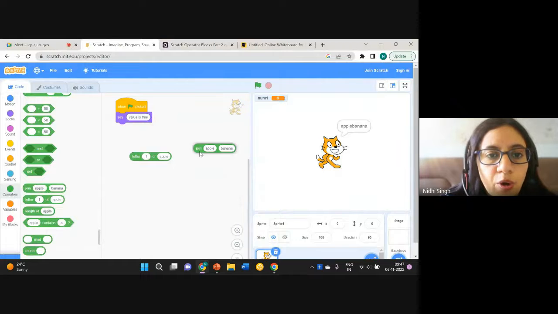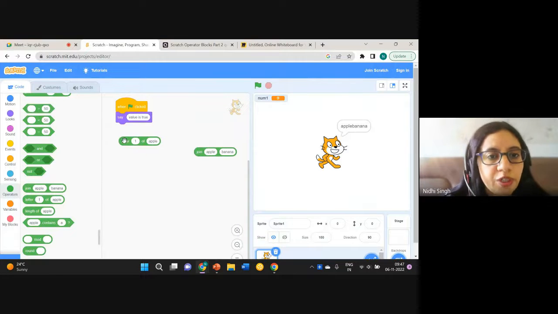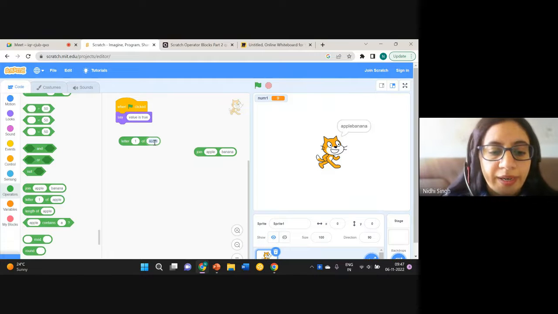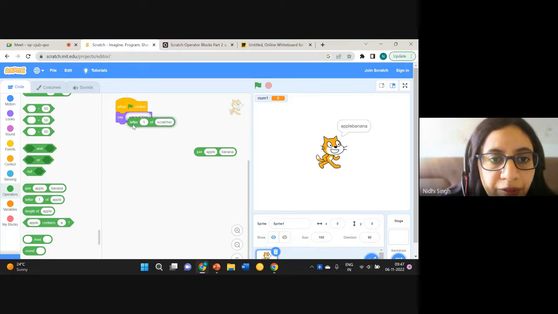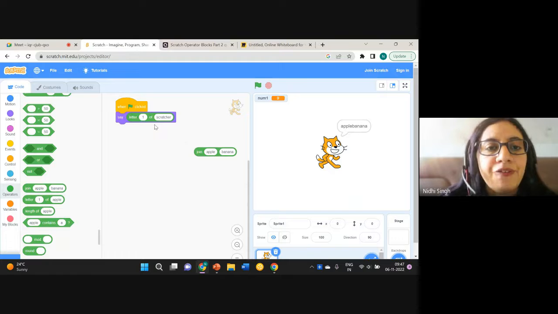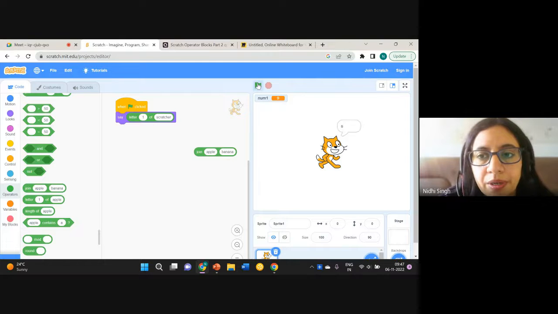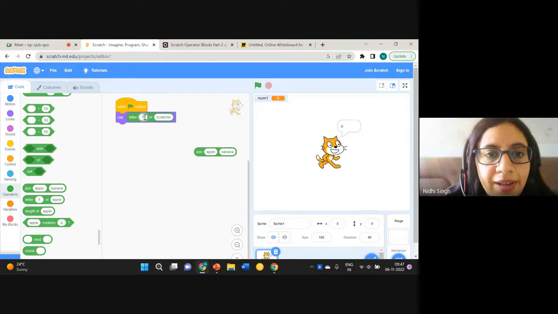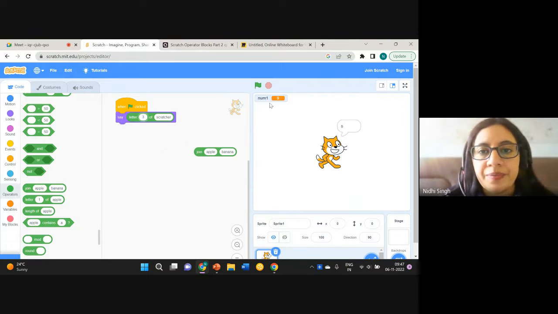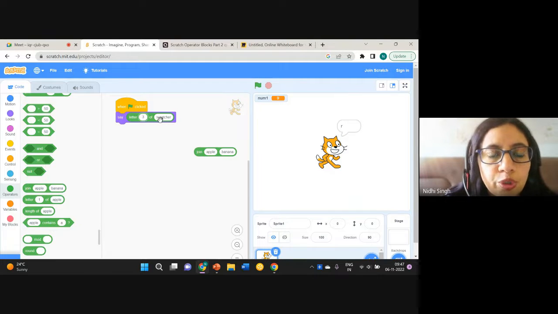Letter 1 of apple. What will it do? Whatever text you provide here, let's say we provide scratcher, and letter 1 of scratcher. It will display the first letter from the word scratcher, which is S. If I want to see the third letter, it will display the third letter, which is R. 1, 2, 3.